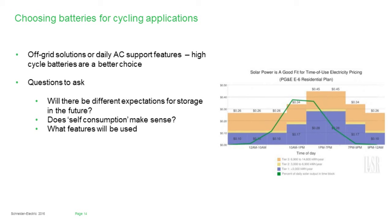We spoke in the beginning of the webinar about choosing the batteries and how using a cycling battery could suddenly make sense, especially even with AC coupling, where prices don't really diminish until past when the sun is shining. So we're actually going to leverage the system. And so that's where AC coupling maybe isn't the best solution, but actually changing out that PV inverter to a DC charge controller like the MPPT 80, which is already a high voltage input, can allow you to then leverage the system kind of one step further than just backup.